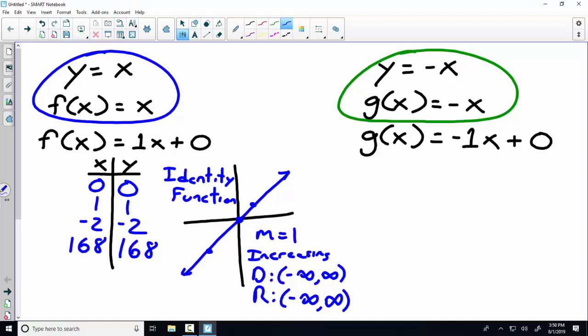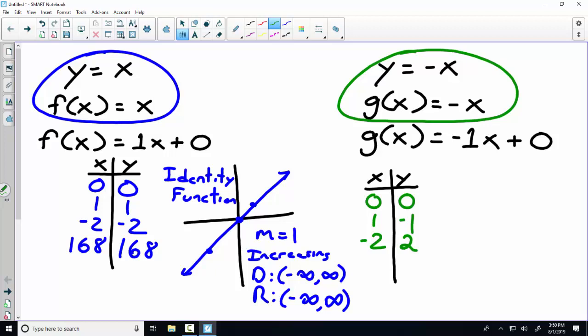Its friend over here, y equals negative x. The ordered pairs are going to be similar, except because it's y equals negative x, that doesn't mean x is always negative. It just means that x and y have the opposite sign. So you are going to get the 0, 0, because 0 is the same thing as negative 0. But then whatever number you put in for x, you get the negative y. Or if you put in a negative number for x, negative 2, then you get positive 2 for y.